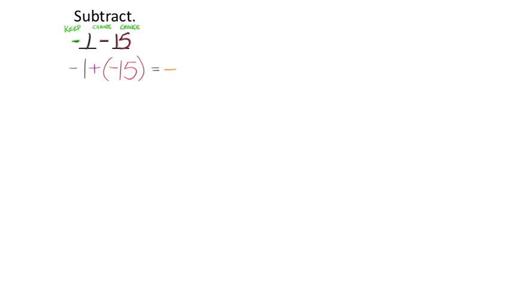Then we can take the two numbers, since they're both negative, 1 and 15, and all we got to do is add them together. So 1 plus 5 in the ones place value is 6, and then just drop the 1 in the tens place value. Of course, it's not just 16. The answer will be a negative, like we saw before, so negative 16.